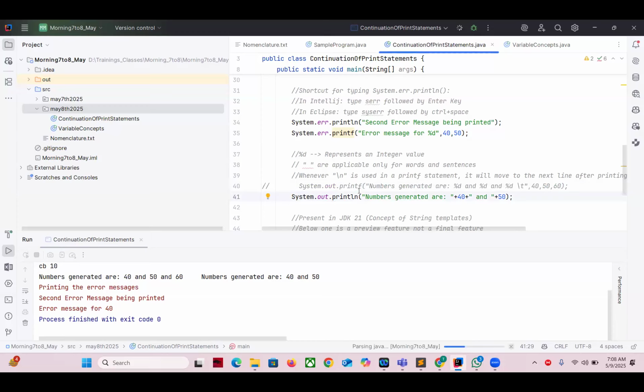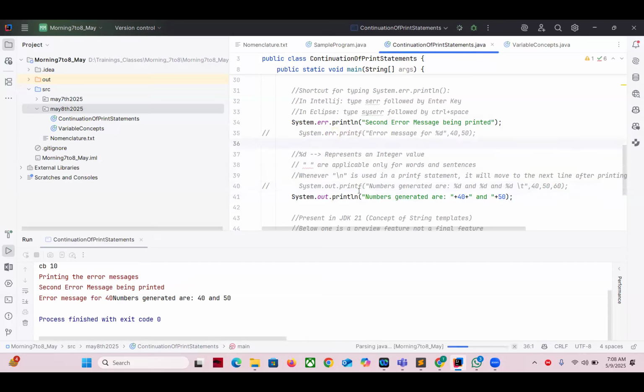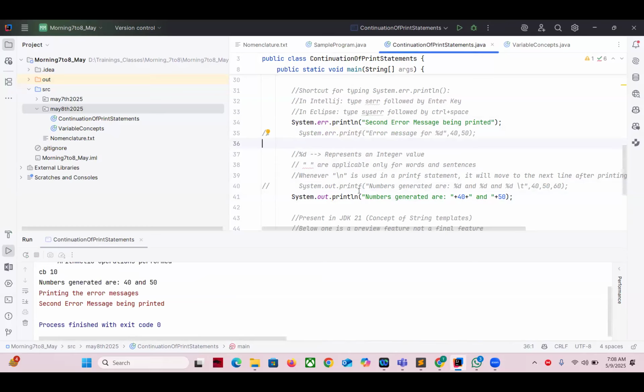Now, suppose if I go like this, will the order be printed properly? See, the behavior is varying a lot. We cannot predict the behavior in this situation. When you write it in an order of err.printf, println, sometimes the order is something I cannot predict. Now, if I remove all these printf statements, let's see how it behaves. See, the moment you start using any printf statements, the behavior of the execution will be weird.